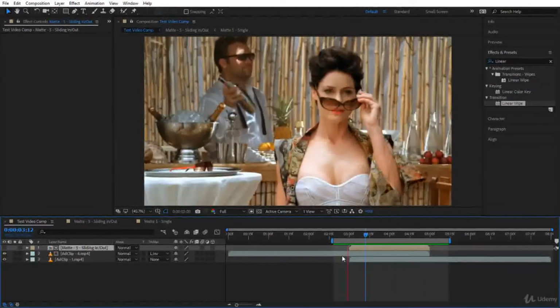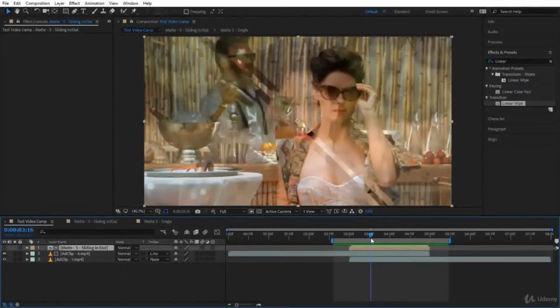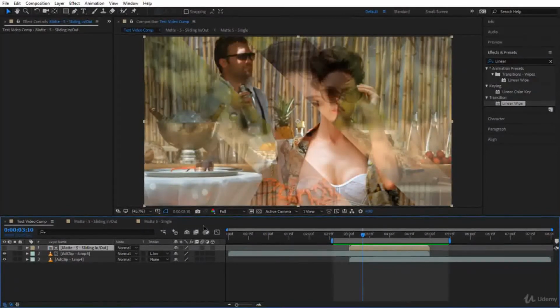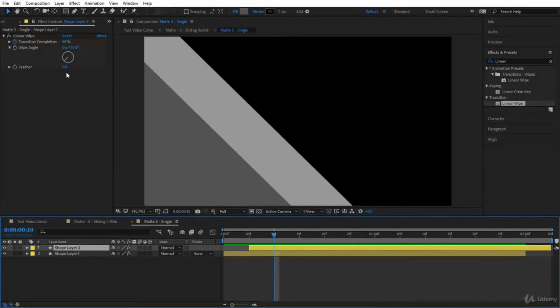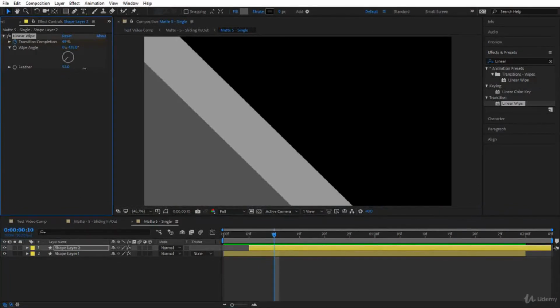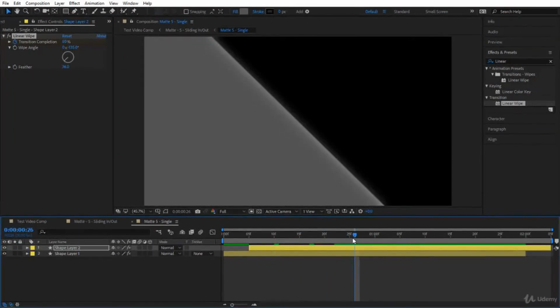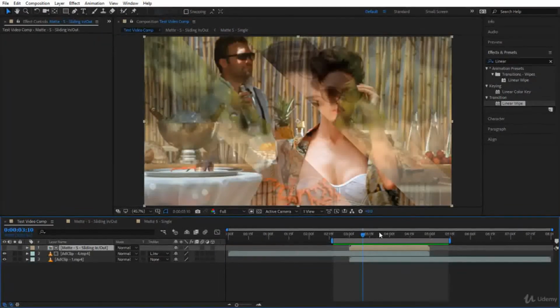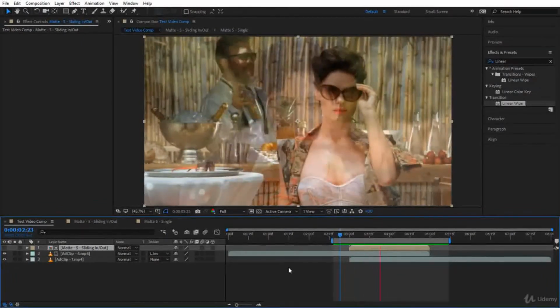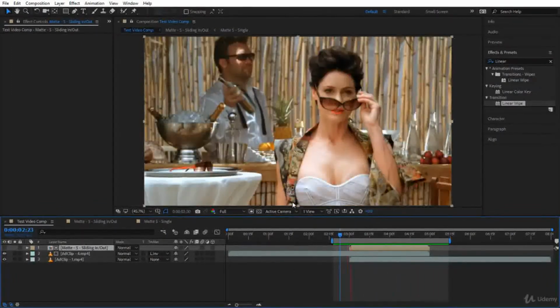Like all other transitions, you can add a blur if you don't want these straight lines. Or in fact, if you come to the matte itself and select one layer, you have here a feathering that you can add. You could add this feathering if you like to. I don't like it. I like it here in this case to be very sharp. That is the transition. It's very simple, very easy, and you can start manipulating it now.